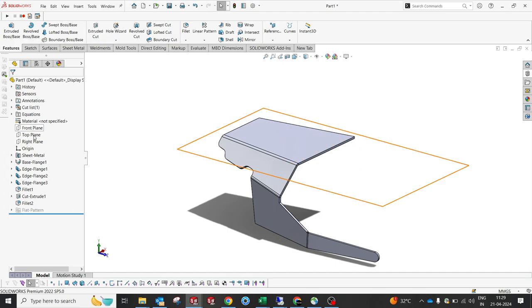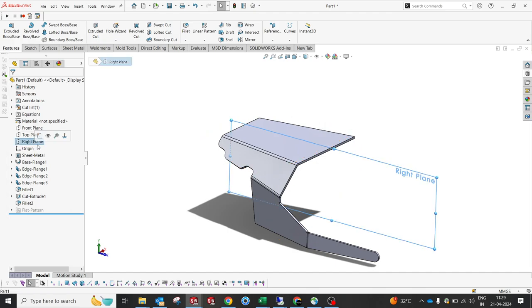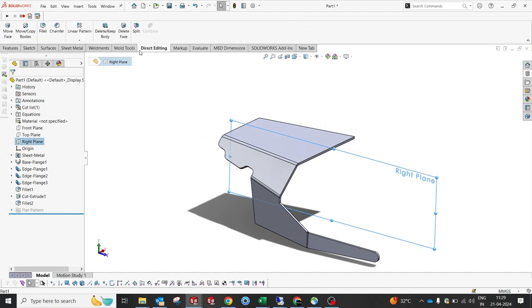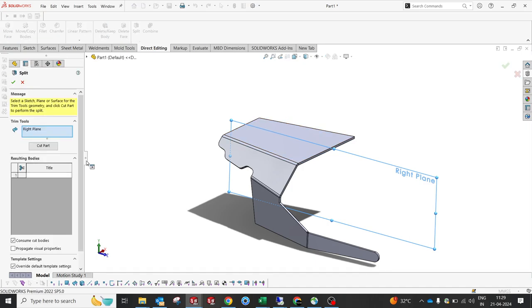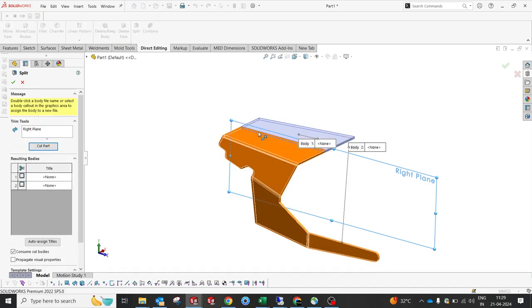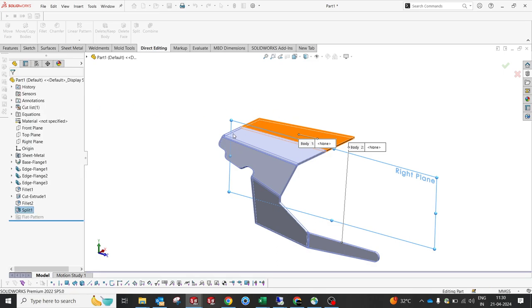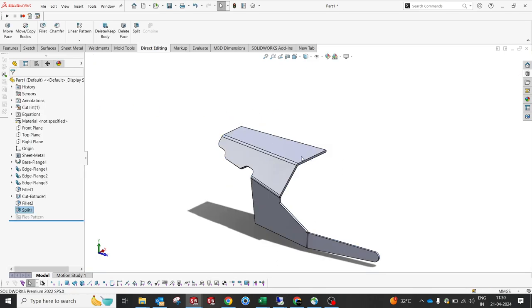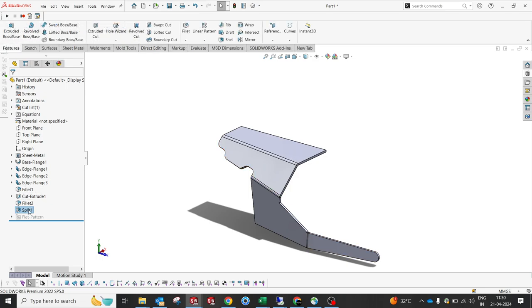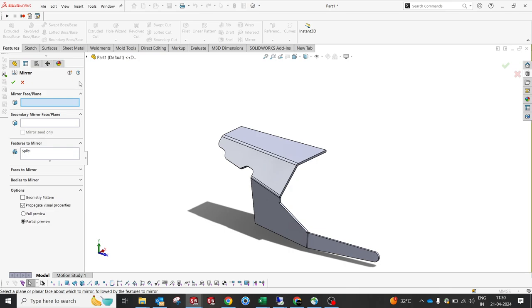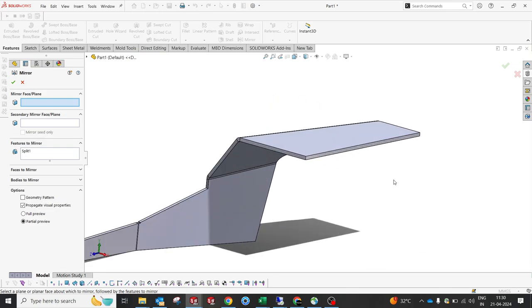Now we're going to copy the same thing for the other side. I'm going to split this first to remove the extra which is not required. If you are planning to do that, before this you can make sure the sketch is at this level and then directly go ahead with the mirror to avoid this split. I'm just giving an option, so you can try the split option as well.